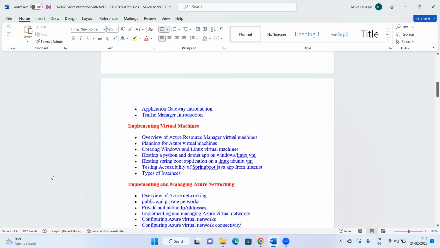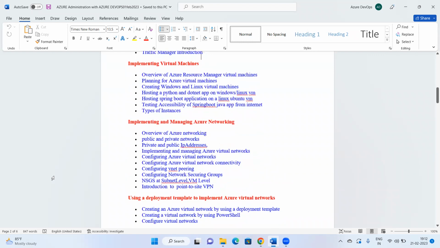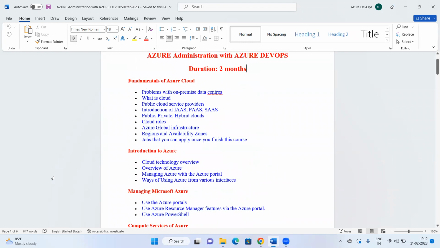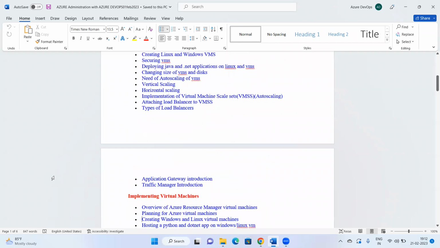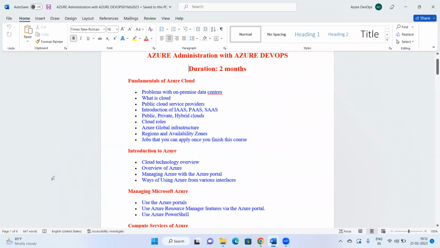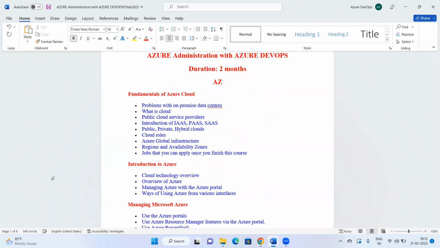After that, these all come under 104. When it comes to the certification part, this is nothing but AZ-104, which is Azure Admin. Let me write the things here.